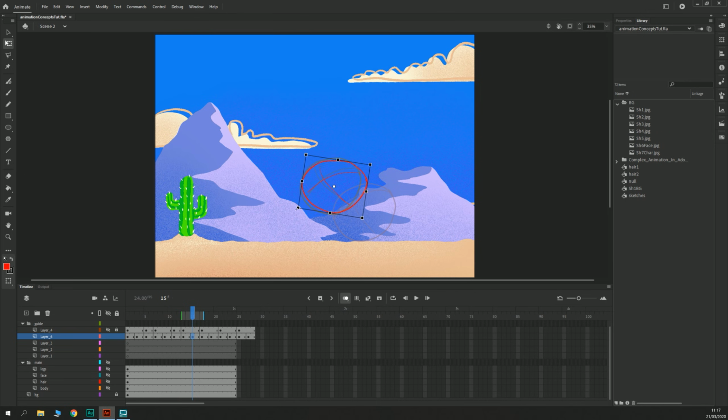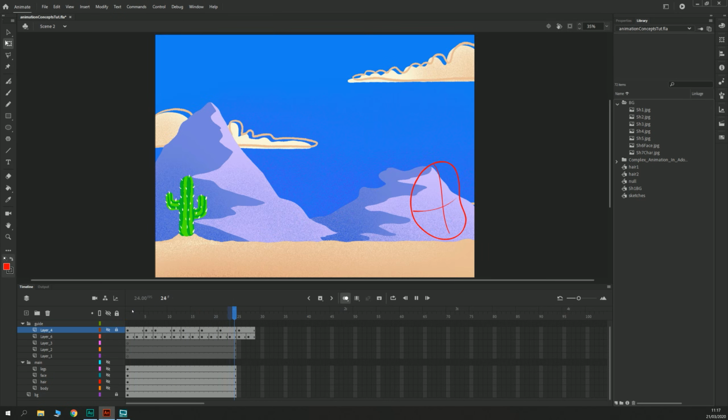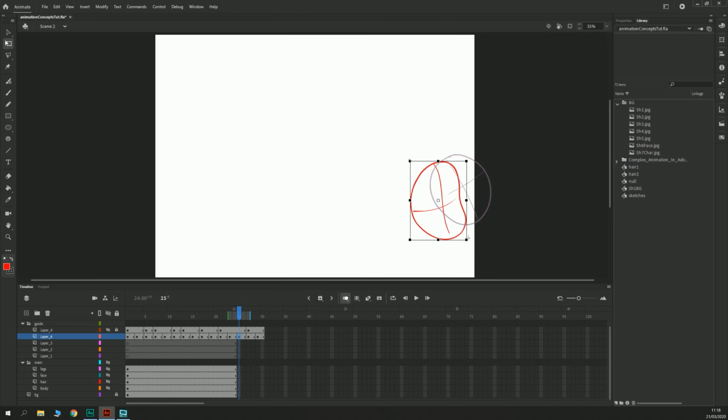Just so that it kind of hangs for that one frame. Yeah, much better. Boing, boing. And I think we need one here too. Because it's going to come back up, right? So it comes down, it hangs, it squishes. And I think just one more frame here where it stretches before moving on.